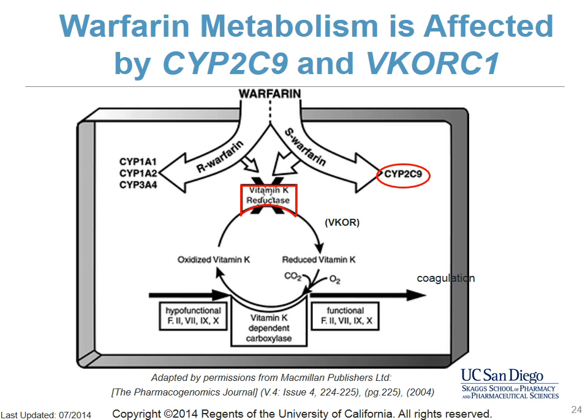This figure illustrates how warfarin is metabolized and how it is affected by enzymes encoded by CYP2C9 and VKORC1. Warfarin is a racemic mixture of two active isomers. The S-isomer is three to five times more potent than the R-isomer and is metabolized by CYP2C9. The dosing of warfarin may also be affected by polymorphisms in VKORC1, which encodes a subunit of vitamin K epoxide reductase. VKORC is needed for reduction of vitamin K, which in turn activates coagulation factors. Warfarin inhibits the VKORC complex, blocking reduction of vitamin K and interfering with the formation of coagulation factors.